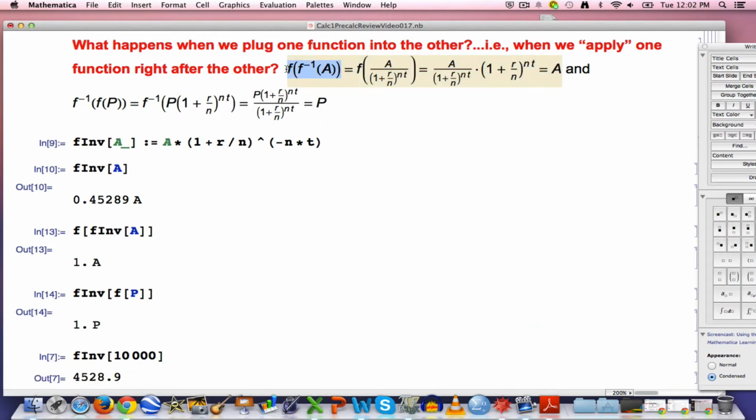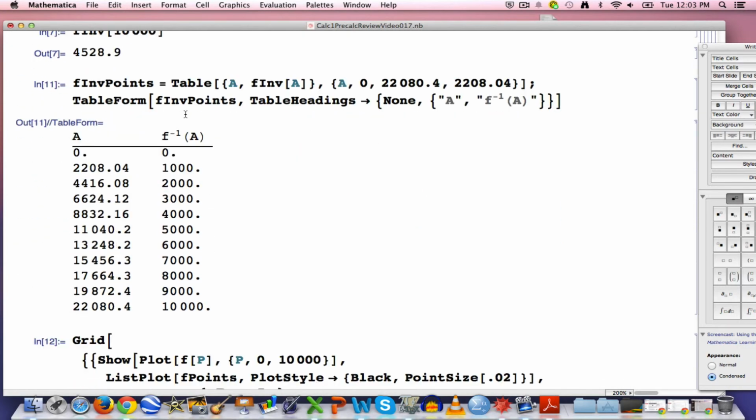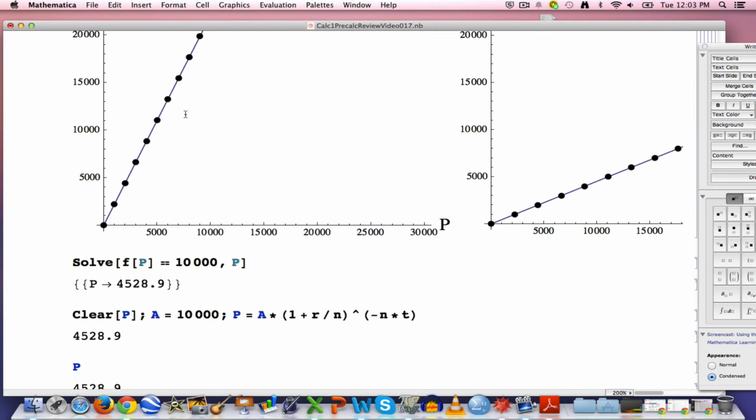But I want to emphasize as a lesson here, so to speak, is that these equations work. These are symbolic relationships between functions and their inverse that work no matter what kind of function you have. The fact that f of f inverse of a equals a for all a in the domain of f inverse, and f inverse of f of p equals p for all p in the domain of f, is the symbolic relationship that always holds between inverse functions. There's a graphical relationship that I already showed you. I'm going to end this video by showing you that graphical relationship in kind of a nice way.